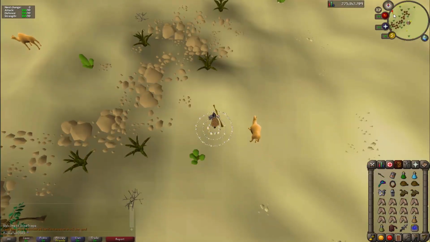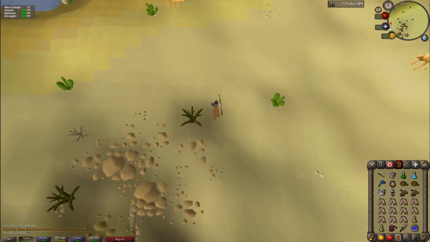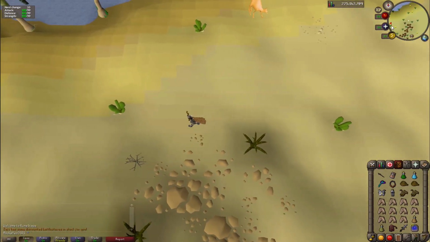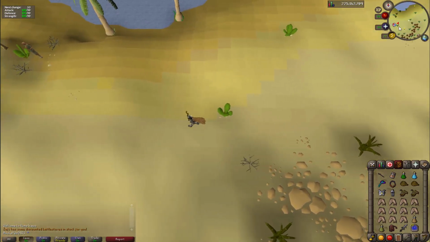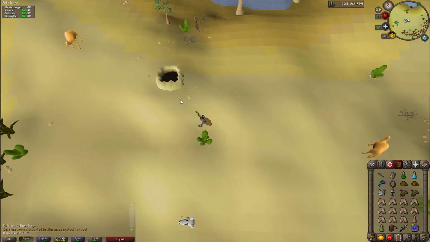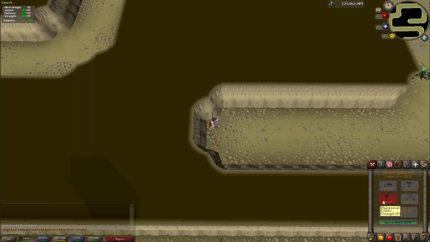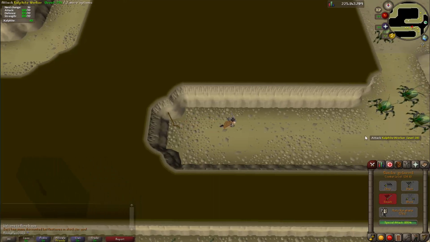So you're going to run north, and then you're going to turn west, and after just a short run, you'll be at the entrance. You're going to take your first rope, use it on the tunnel entrance, and climb down. Now here, you equip your Bandos Godsword, put it on Smash because the Kalphite Queen is weak to Crush, turn your special attack on, and start running through.